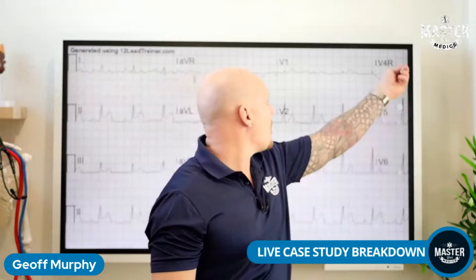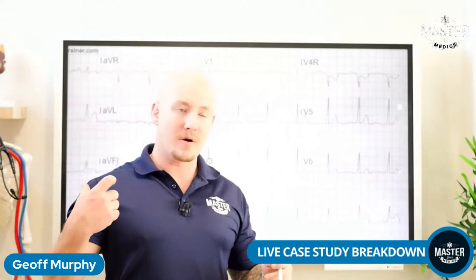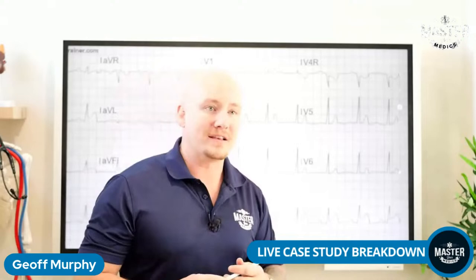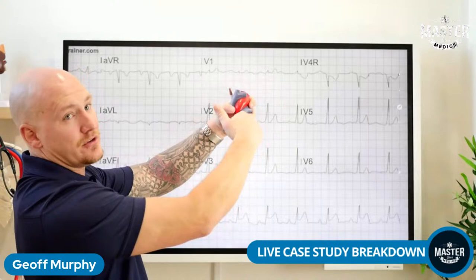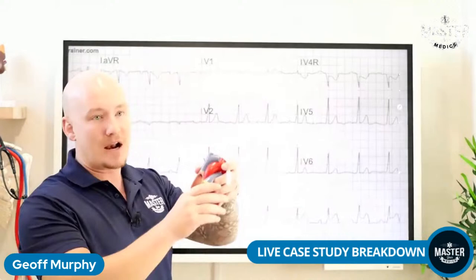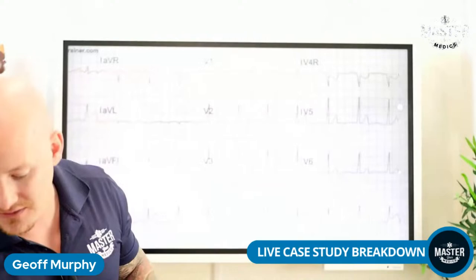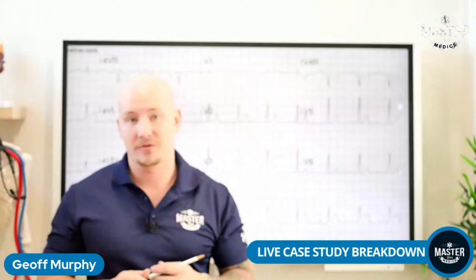The other one that is probably the more commonly checked is V4R. That's taking V4 from the usual side of your 12 lead and swapping it to the exact same location, mirrored, on the right side. That is going to give you your view of the right ventricle directly, straight on, looking at the anterior portions. This one is actually ST depression. It's flipped, so it's looking at ST depression, which means that we're probably having infarction on the posterior wall of that right ventricle. So it's still indicative of infarction, even if it is depressed like that. It's flipped, or reciprocal.